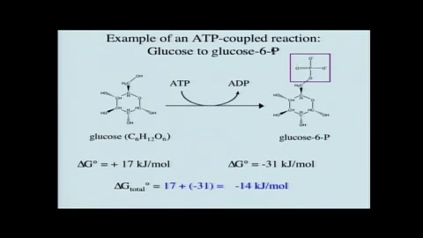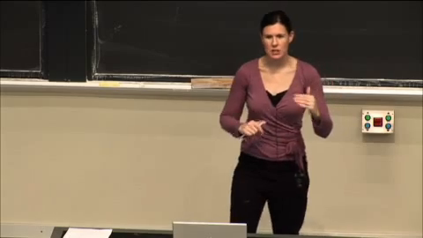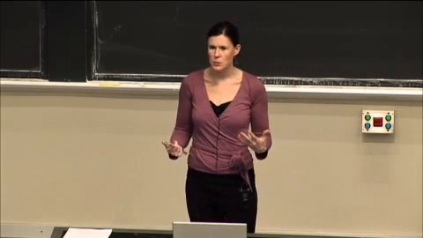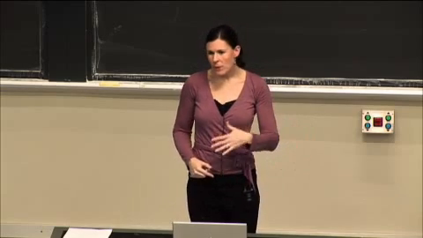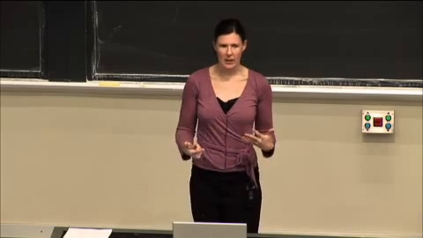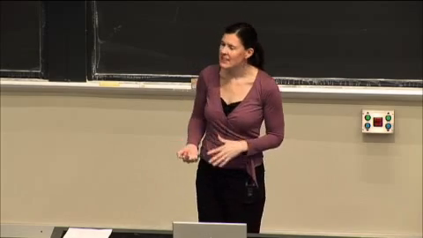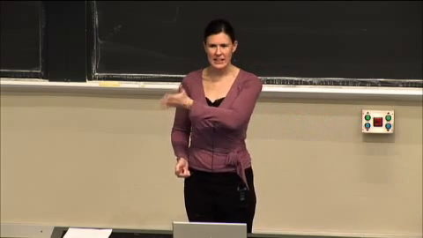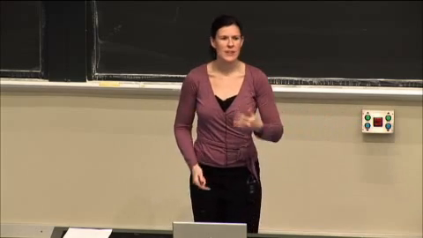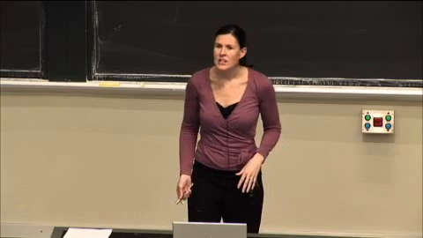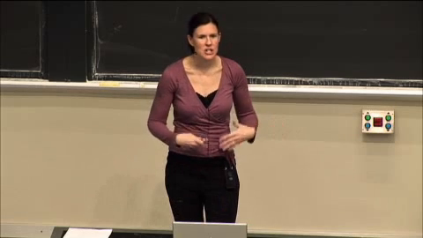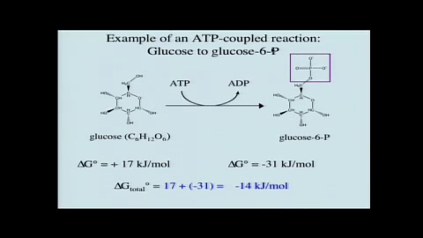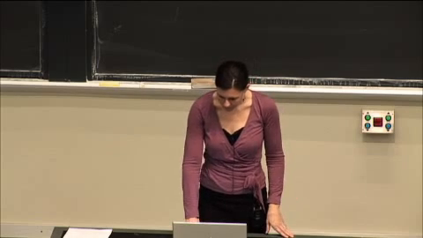All right, so that's one really simple example just to illustrate to you how these ATP-coupled reactions work. Some ATP-coupled reactions require 1 molar equivalent of ATP, some require a lot more. But essentially the idea is the same. We have this reaction that's energetically unfavorable that we couple with an energetically favorable reaction. So quite literally, this is what we mean when we talk about ATP as being the energy currency for the cell. We spend some ATP in order to get these non-spontaneous reactions to go.